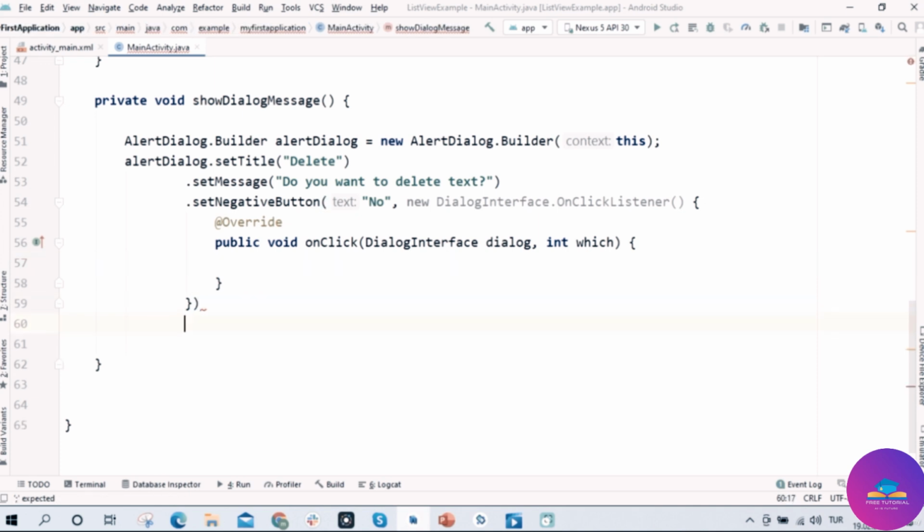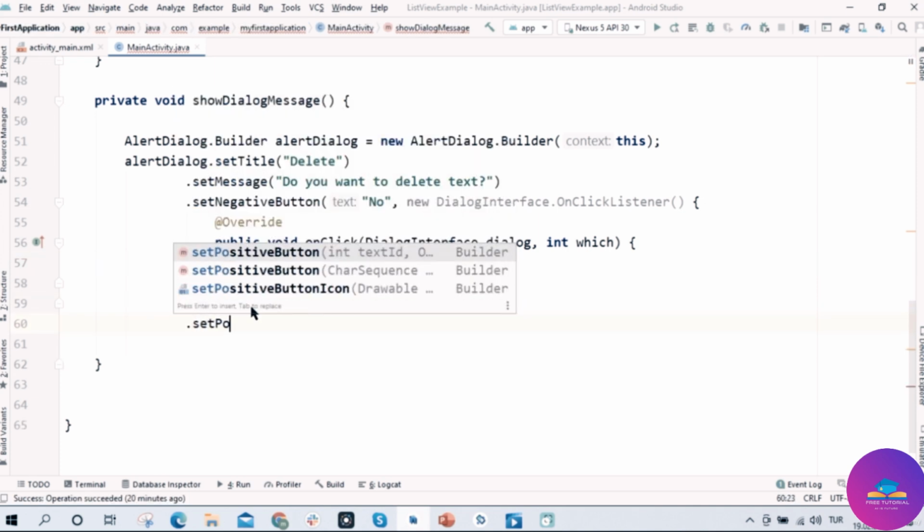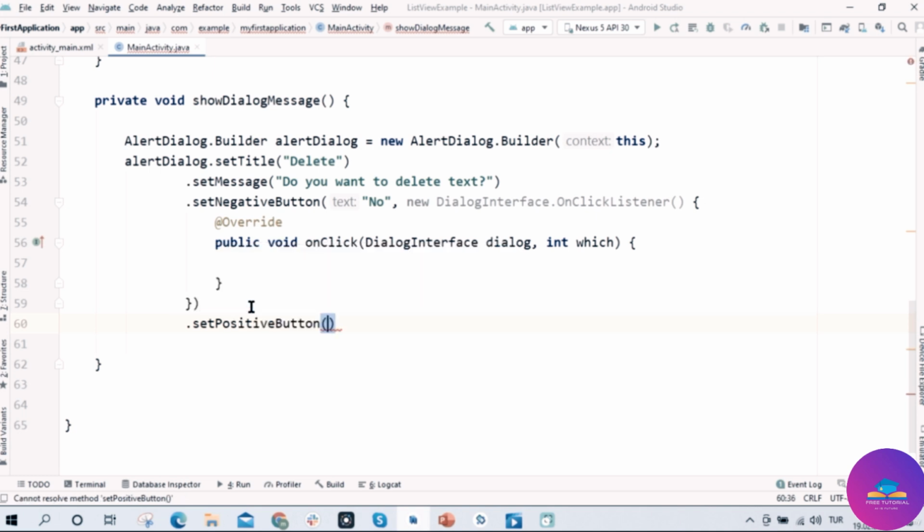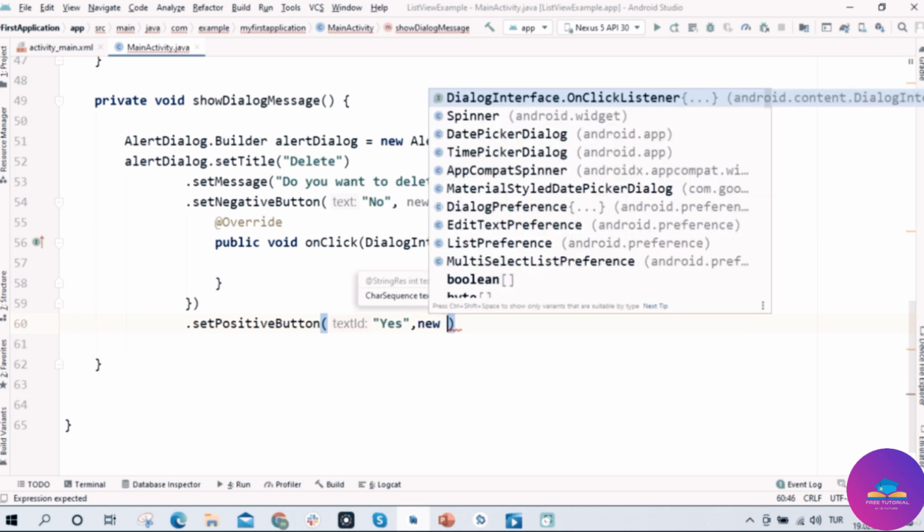Also, I need to define the yes button. So I can just write that here, dot set positive button, and inside the parentheses, I will write the text of the positive button, yes, and I'll add a click listener to this yes button as well.